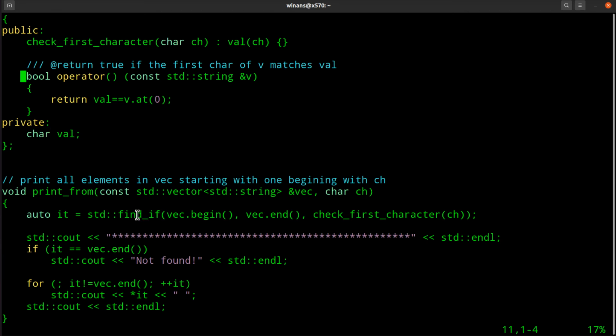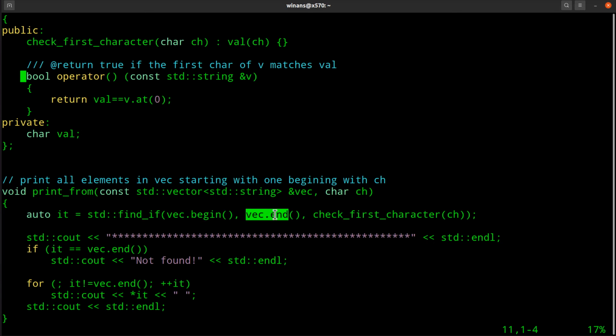Then later on, when find_if needs to call a subroutine to evaluate a condition, the predicate condition, it's going to use this object like it's a function, which is going to cause it to call this. And what find_if does is it passes the value of each element from this to this location as it scans the container.